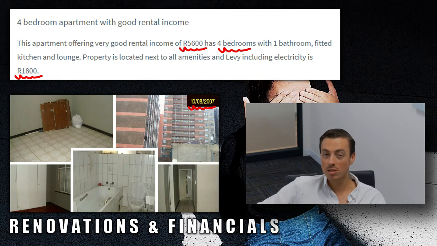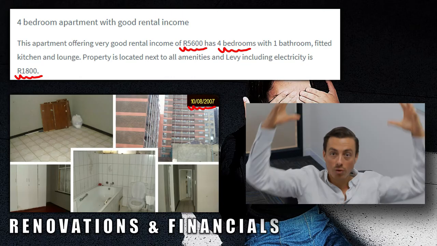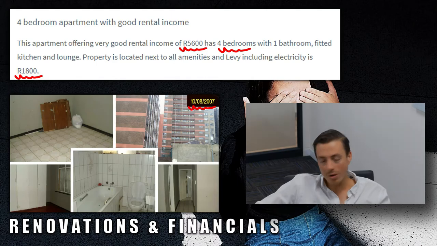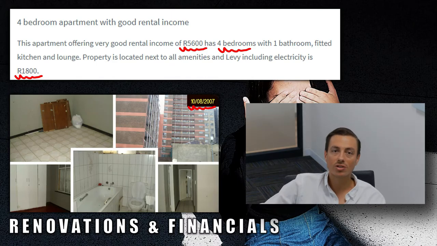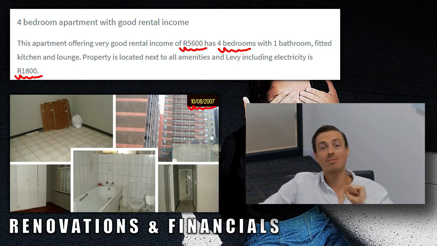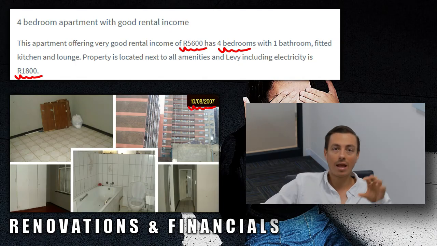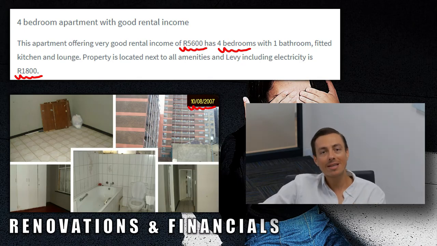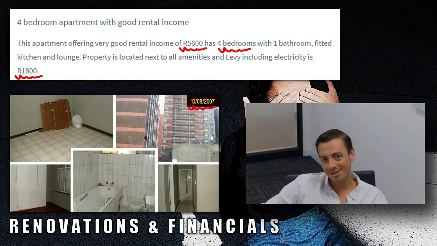That's one of the biggest risks of investing in the likes of Berea and Hillbrow: if you have one unit in a 100-unit building, you have no control over the body corporate. You could become a trustee, but your voting rights are so limited. That's why I like to buy the whole building, because then I'm the body corporate and there's no corruption. I get to manage all the renovations, and I don't have a dodgy body corporate that's not fixing the lifts or not maintaining the building because they're trying to keep some of the cash.